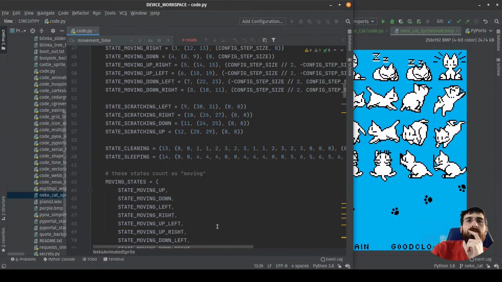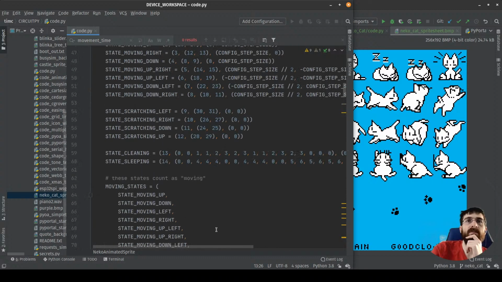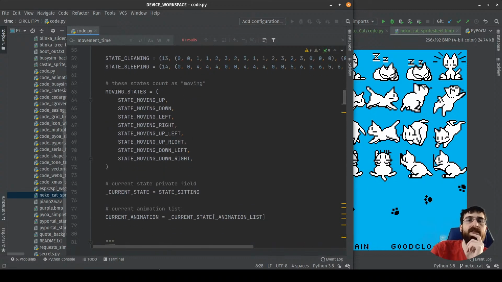Technically we could make animation time a variable up here and then pass it in.